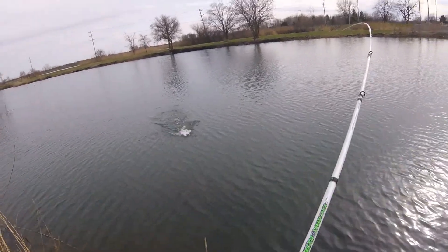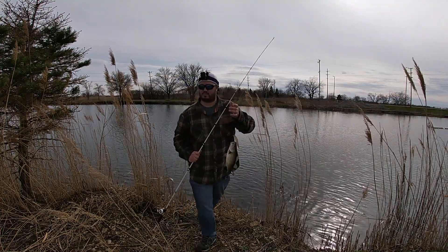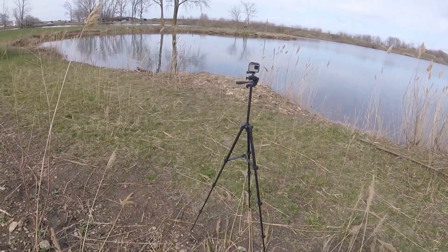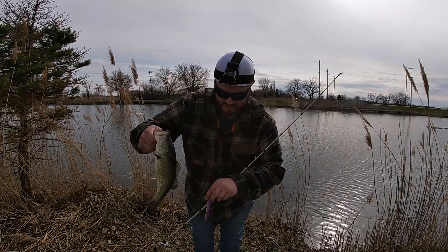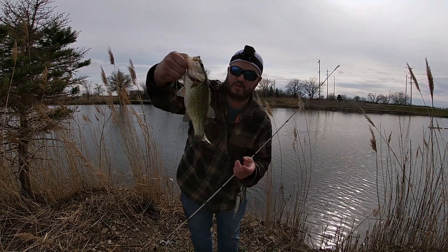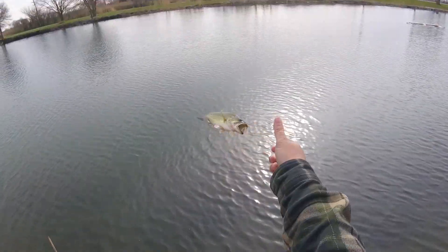Fish — look at that! He hit it on the pause, just as I was saying earlier about how I like this bait to have a nice long pause. He nailed it right on the pause! That's the first fish right there on the Frisherman bait. Shout out to Kurt, man — made a good bait, at least for one fish! We'll see if we can make them a little bigger next time. We'll get this guy back in and see if he's got some bigger buddies out there.